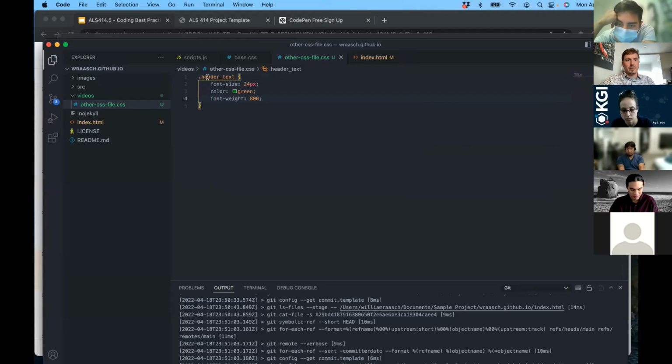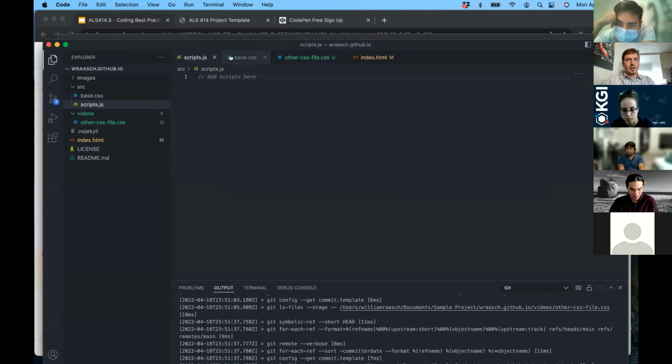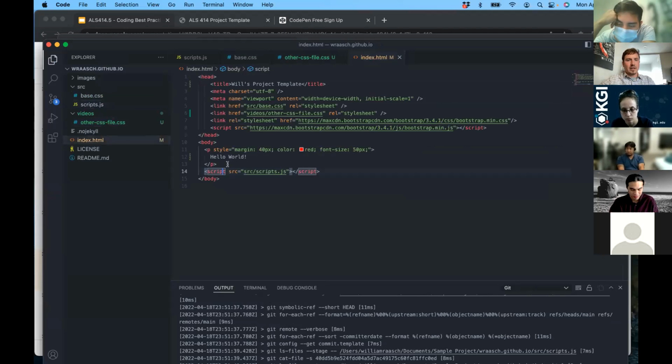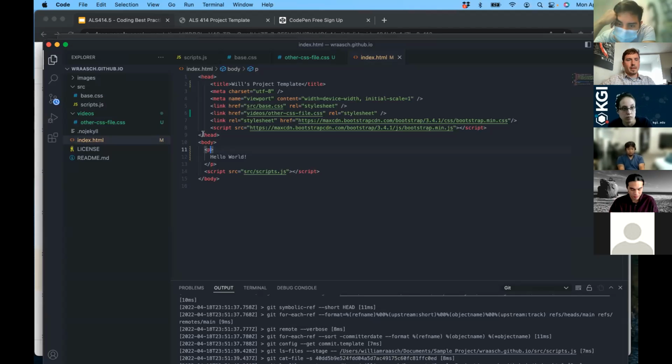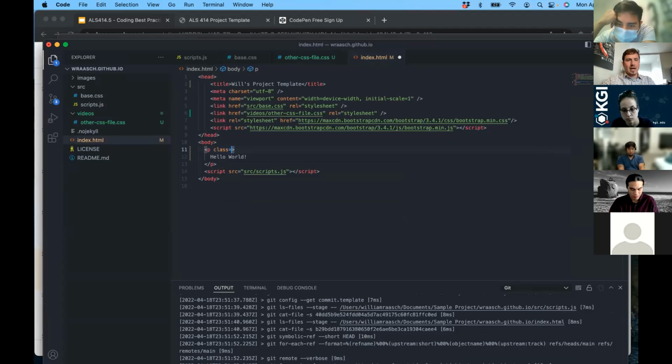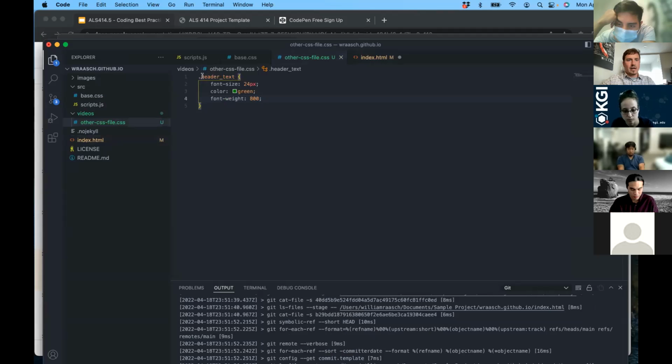That's a pretty thick font weight. Now I go back to my index and I'm going to take away the style. Now if I reload my page, look, all the styling went away. But now I'm going to add a class. And what did I call that? Header text.